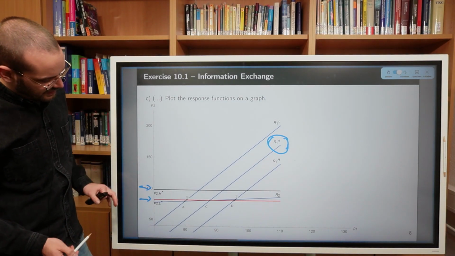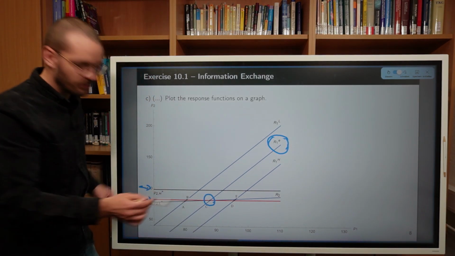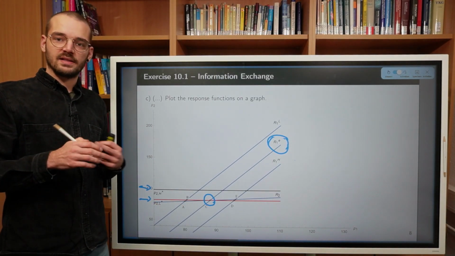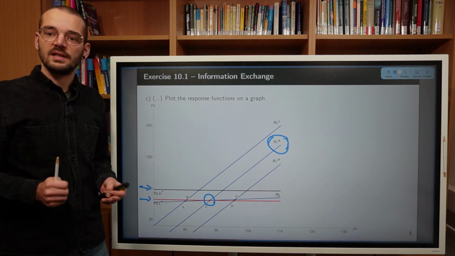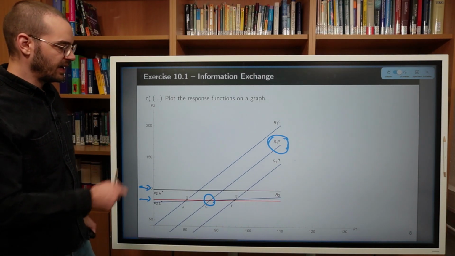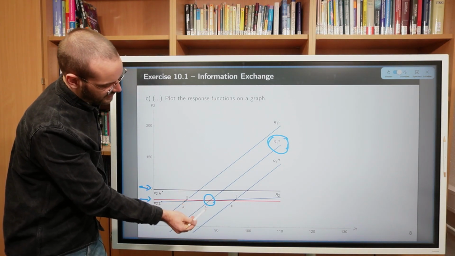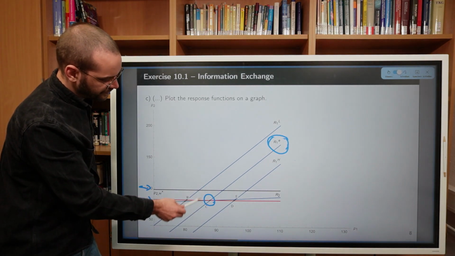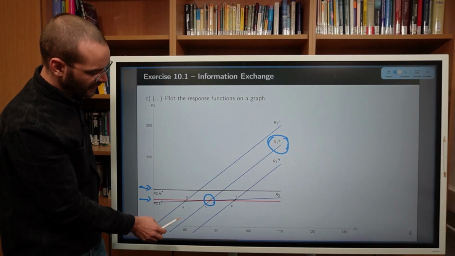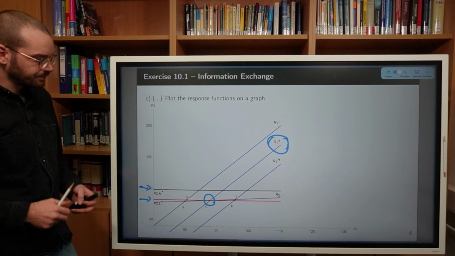And what we realize is that in this intersection, in this part, let's for now just consider this red line. So firm 2 has, by assumption, low costs deterministically. Firm 1 has unknown costs, at least unknown to us, the observer, and firm 2. Then the market equilibrium is in this intersection of the red line and the middle blue line. So the expected reaction function of firm 1 and the reaction function of firm 2, right?